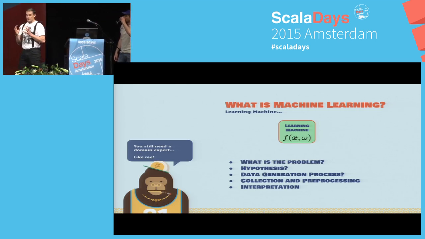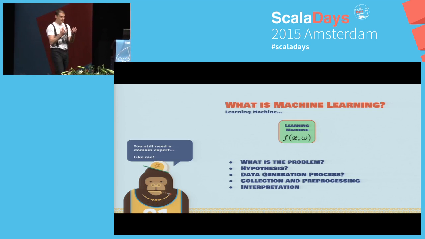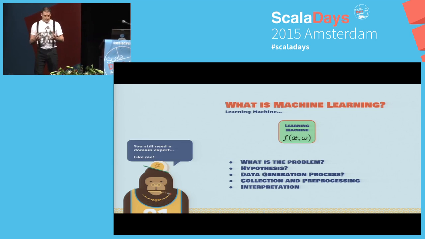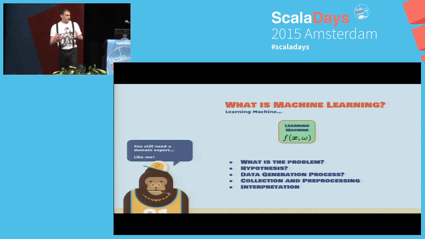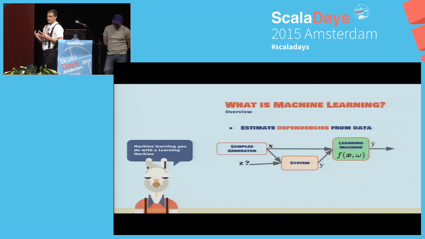the machine learning part. And the machine learning part means that you have an engine, a learning machine, which is something that is actually implementing a set of functions, and you want to find out from these functions which one is the best to describe the relationship between your variables.